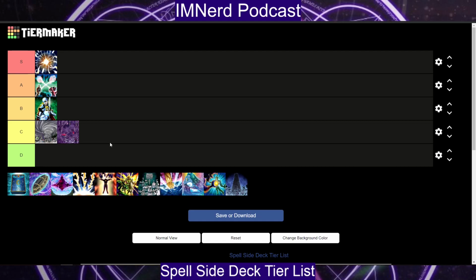The problem is Machina Control isn't really that big of a deal anymore, especially in a Monarch-heavy format like we are right now. That kind of sucks against Monarchs. It sucks against Frogs. And it's weird because this card is supposed to be like an anti-Monarch / anti-Frog card because you can't tribute for Caius or Rise or whatever. But again, the Frog hero deck that's currently popular, one, it only plays for Monarchs. So there's that.